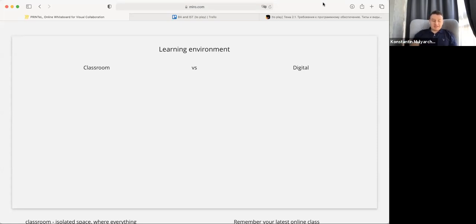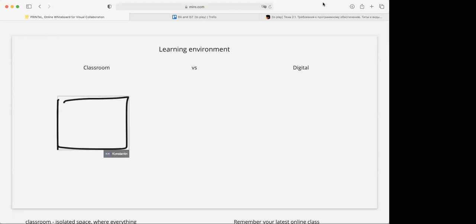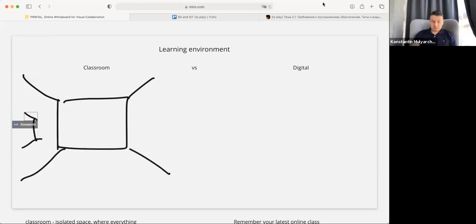Let's think what we've got actually in our classroom. Let the classroom appear here, right? Some window, door.